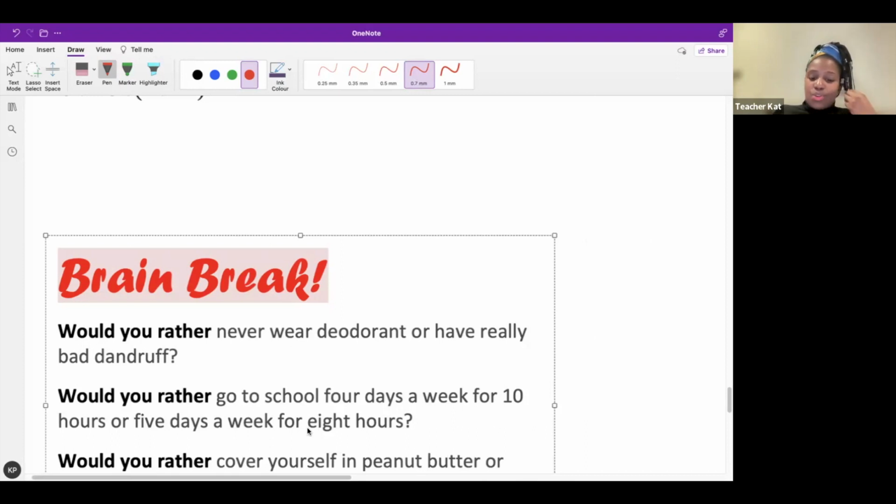The second one is, would you rather have 4 days of school that are 10 hours long or 5 days that are 8 hours long? Currently, we do the 5 days thing. So would you rather move it to 4 days? But if school starts at 7, that means you're going to end at 5. So just think about that very carefully. So you guys are okay with the 5 days thing? Wow. Nobody wants less days.